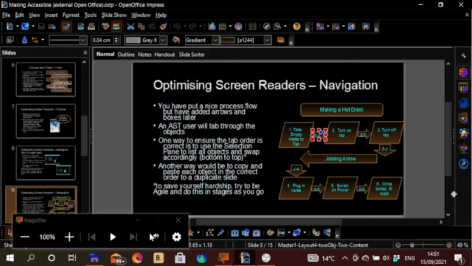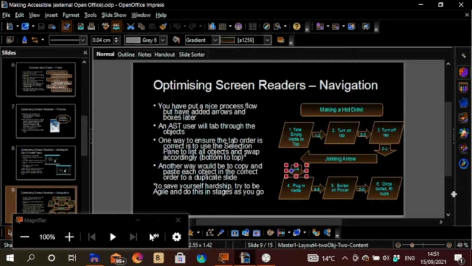And we'll tab again. What we got now? Oh, joining steps 2 to step 3. Okay, what's next? Another arrow, yeah, joining the big arrow to the second stage. And what we got next? We've tabbed again. Oh, we got a title. Ah, so now we know what this slide's all about. Okay, so we'll do the next one. Oh, and finally, turn off the tap. Yeah, so we've left that water running all that time.